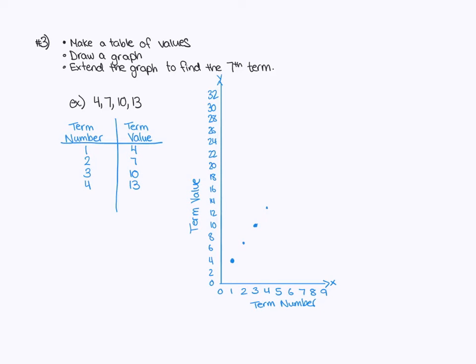So now I'm going to take my ruler and line it up with the dots, and I'm extending this to at least the 7th term. So I think right now I've extended it to at least the 8th or 9th, and I will move my ruler and then I can look. Okay, here is 7, so 7 matches up with 22. So I could put a new dot here if I like for 22.